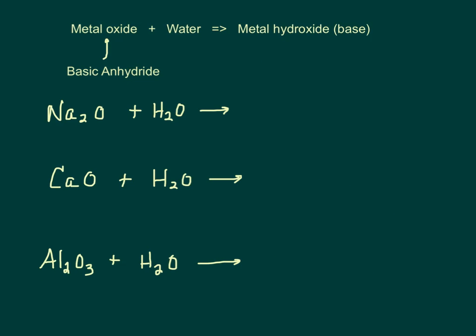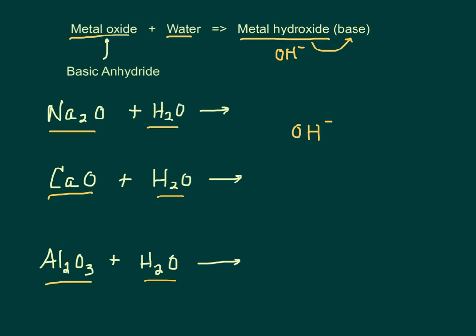So the two types now that you're going to have to memorize are a little more tricky, okay, is I take a metal oxide and add it to water, and I make a metal hydroxide, which is a base, okay? So by metal oxide, I mean something like sodium oxide, or calcium oxide, or aluminum oxide. And I add them to water, and I make the metal hydroxide. So remember, hydroxide is OH minus. So in this case, I'm going to make OH minus with sodium. So sodium is Na plus, so these guys are going to make NaOH. Okay? And I balance it.